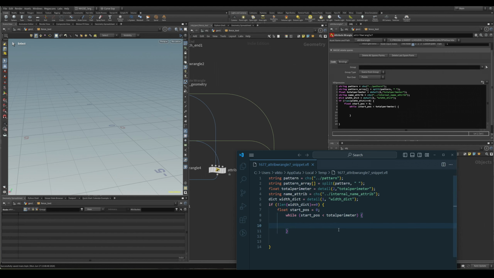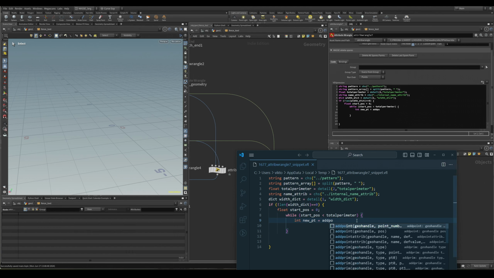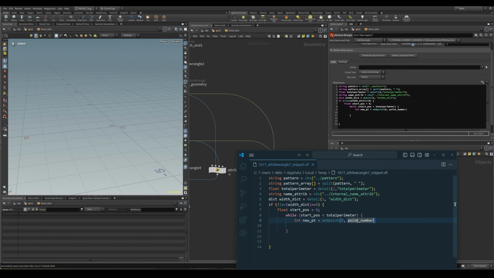So in this while, what I want to do is create a new point, just like previously. Int new pt is add point. So it can be 0 and point number is going to be 0, 0, 0, like that. Now this is a little bit different because we want to put this new point creation inside our pattern array.